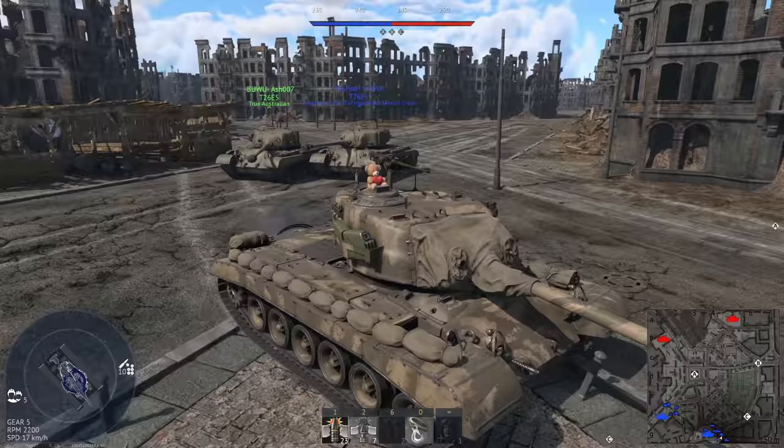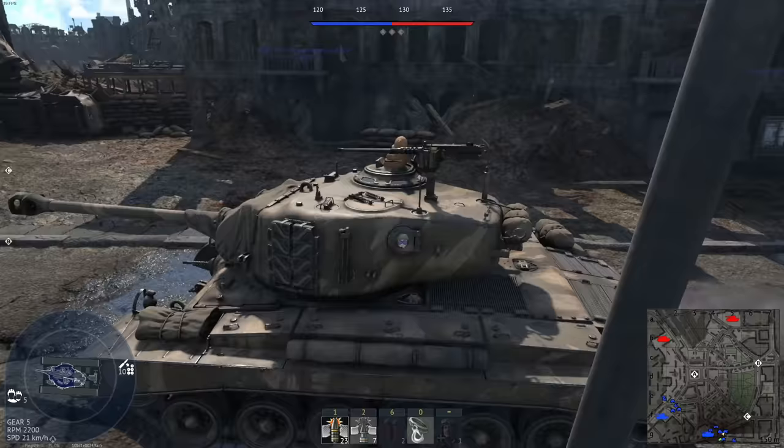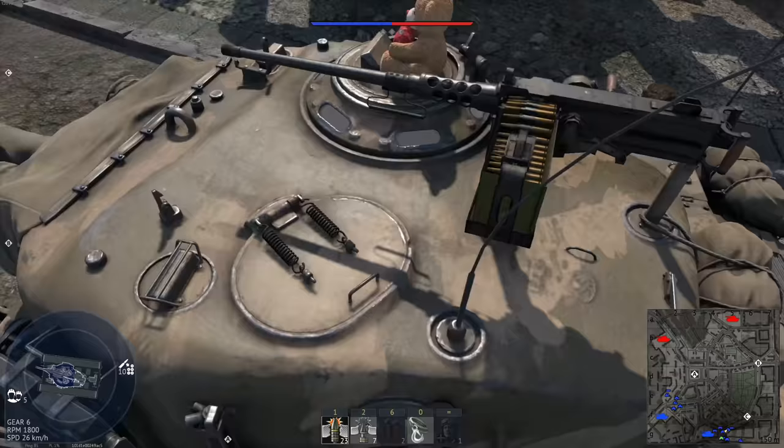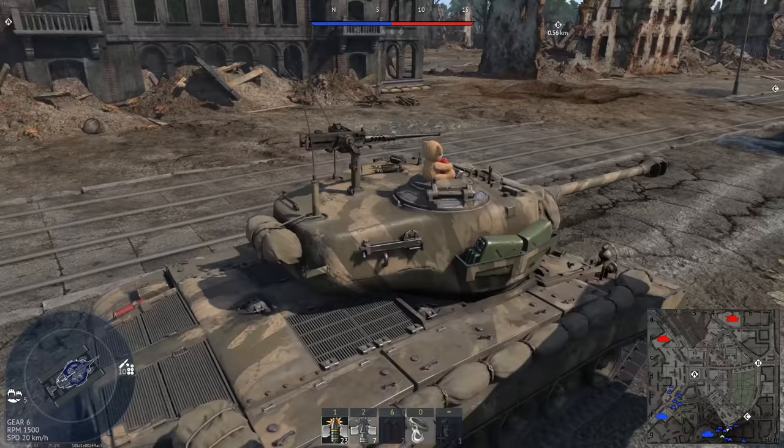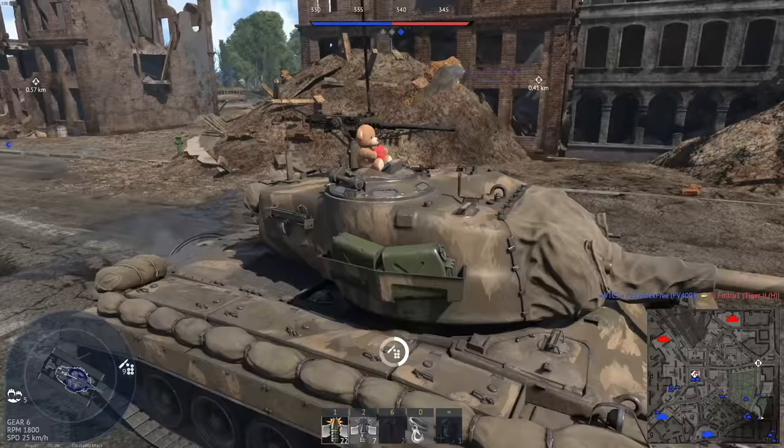There's more of us. Look, there's so many of us. There's like four of them. Yeah, you're one. Look at it. This is great. We're all up here. This is going to suck. It truly is a herd. It's a herd of M26s. Or T26s. Comrade Teddy is at your service. Comrade Teddy is most certainly at your service.